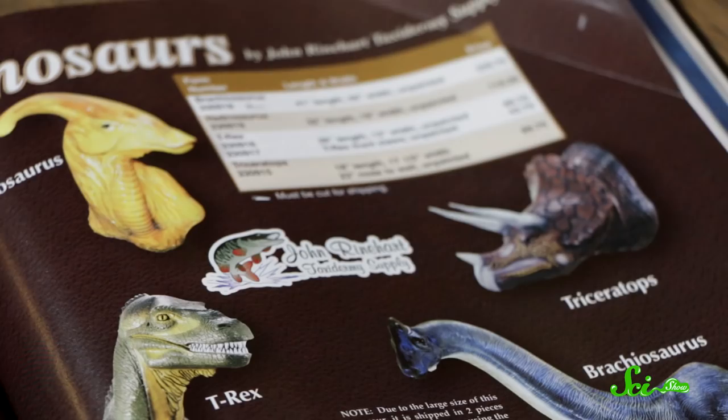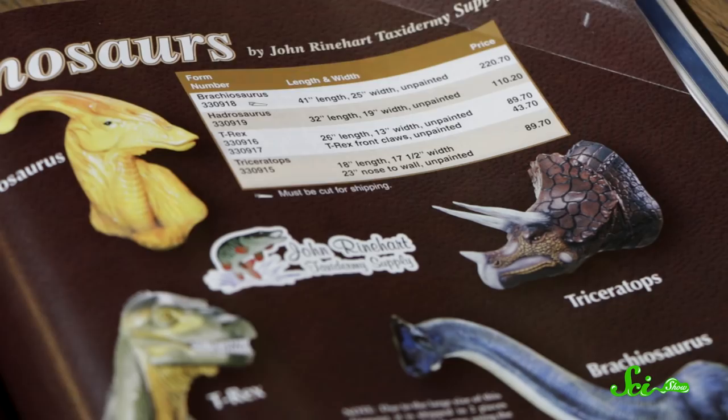Oh my goodness. I brought you my favorite one because it's got things like dinosaurs in it. Right, because you're going to taxidermy a dinosaur. Exactly. Look, I even dog-eared it for you. Oh yeah. Good weird dinosaur. It's a hadrosaurus right there. In case you need a shoulder mount of a brachiosaurus in your house or something.